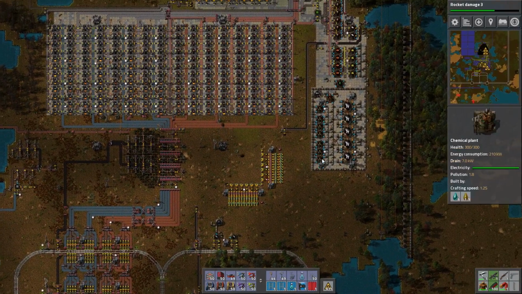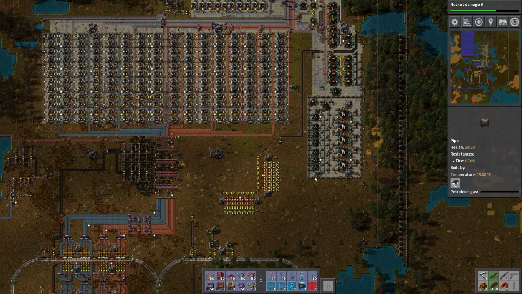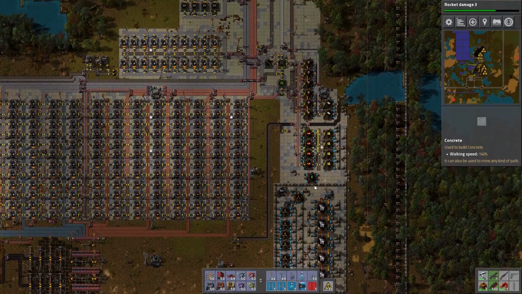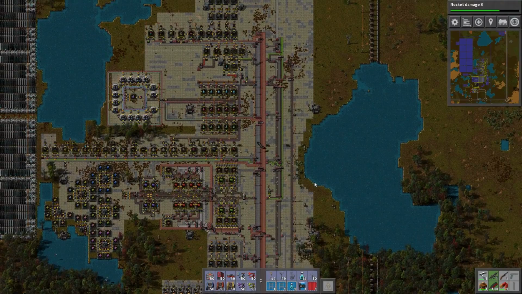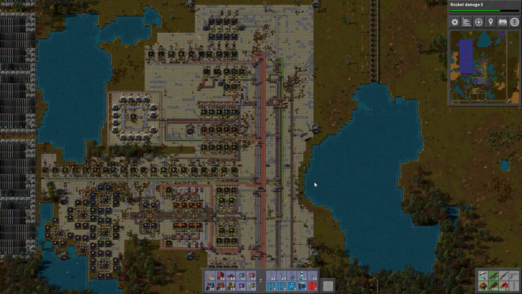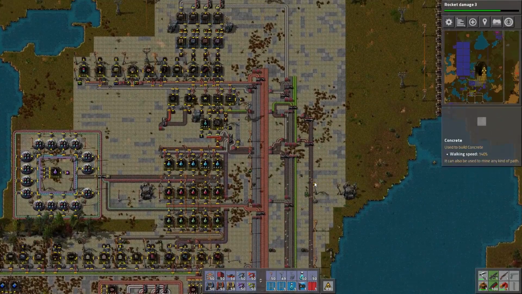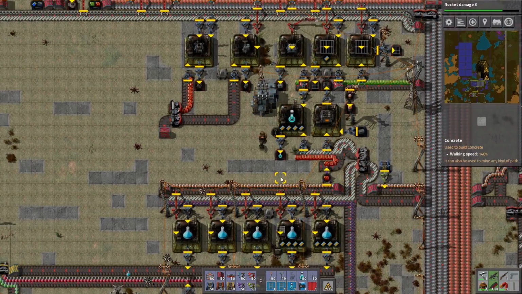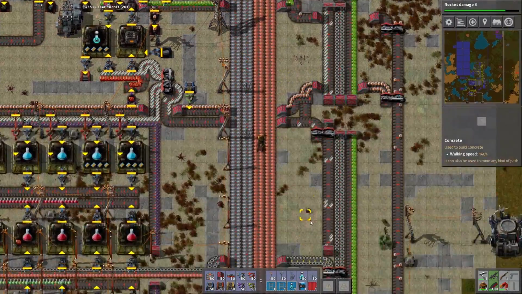Okay, let's see. Oh, have I got stuff with me? Well, not anymore apparently, so there's stuff being brought, but that's not for me, so fine. Lasers. How's my concrete laying going? Let's say 10%. Okay, so how many do we have? Oh, we're almost full. Excellent. Grab all of them.